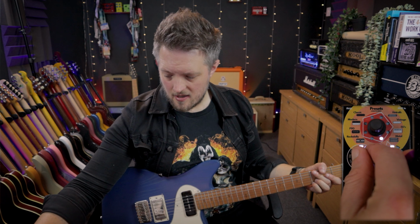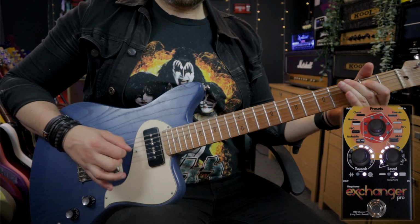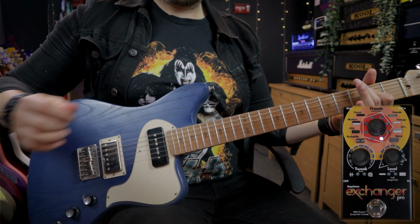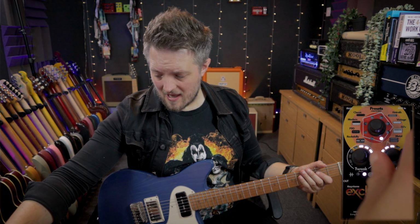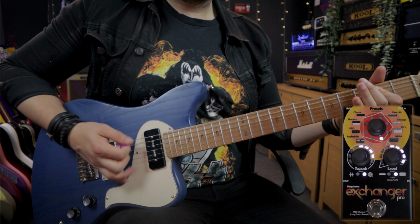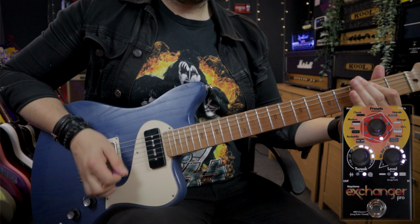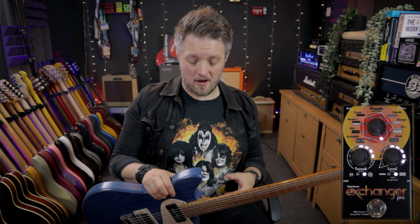So I'm going to boost the lows just a little bit. You can hear a bit more of that mid honk. So I'm going to boost the level now, just for some gain. Obviously all that gain is just coming from the Exchanger hitting the amp harder.